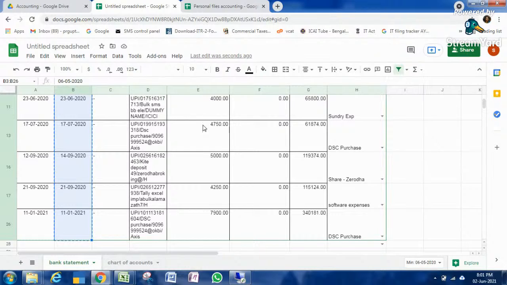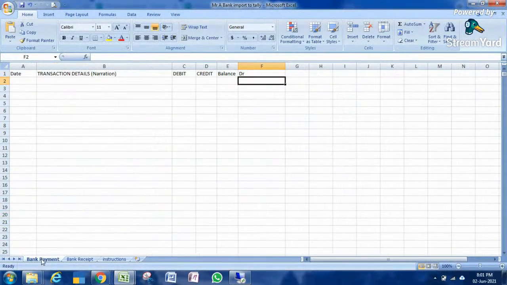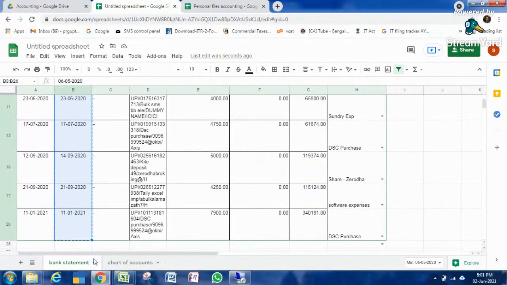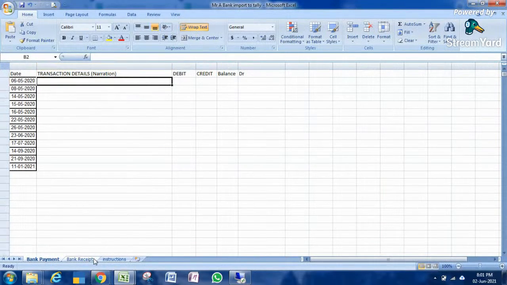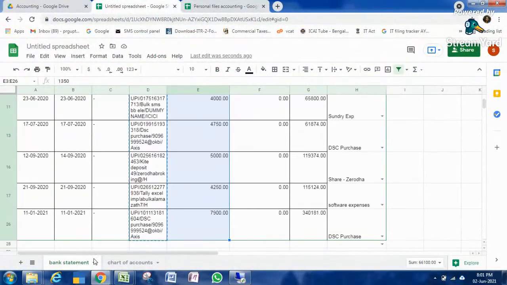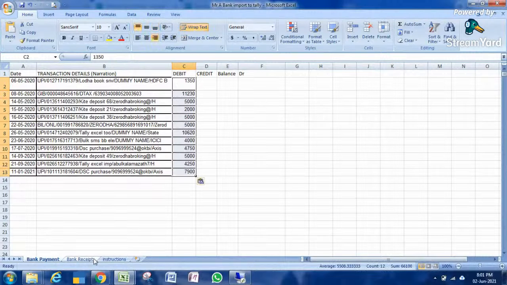Another step using the template. We have to do the transaction, which is nothing but a narration, and the details, whatever comes in the bank statement basically. So we know for all the payments, we have to debit this.